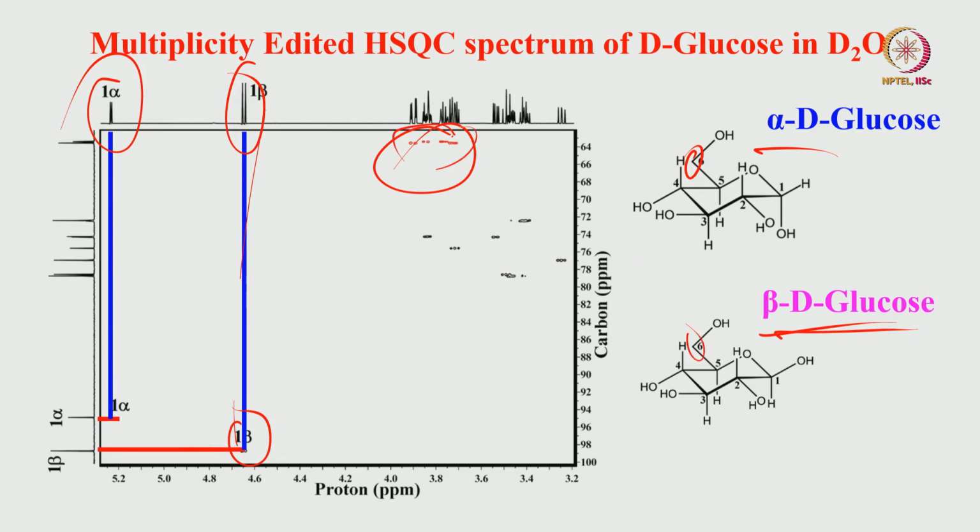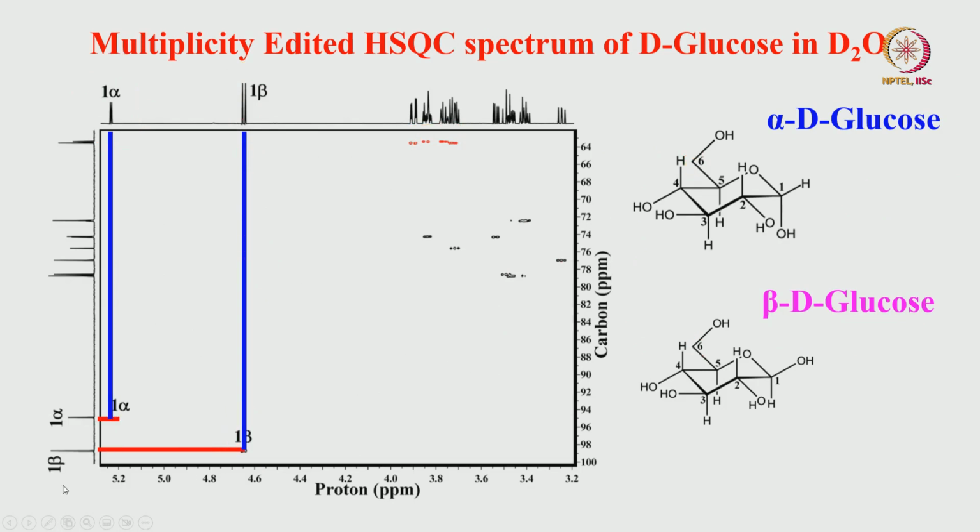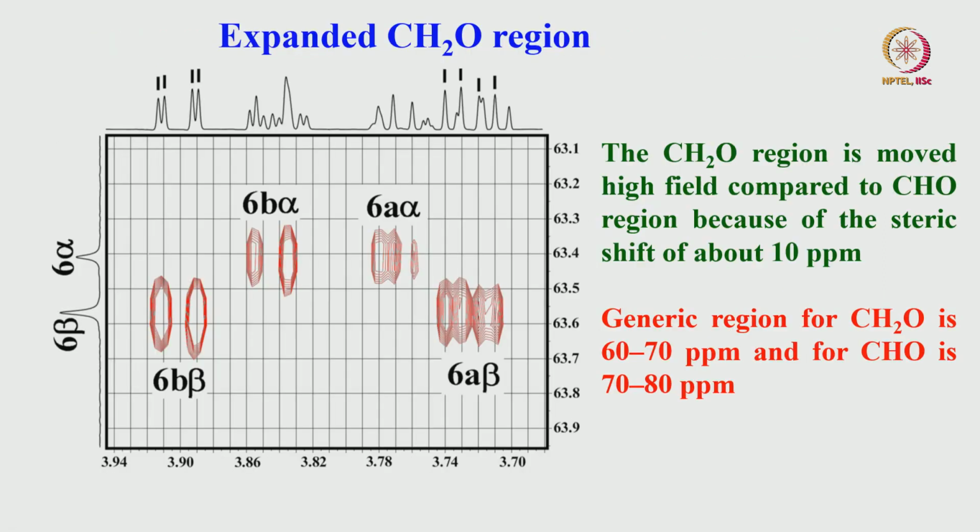that is what we see in red color here, an even number of protons. But you see, the interesting thing is these two protons are non-equivalent. They are non-equivalent protons, although they are attached to a single carbon. So if you see that, very easily you can identify. In fact, if you have difficulty deciding which proton, whether 6A or 6B, or whether it is the alpha isomer or beta isomer, you can identify it here.